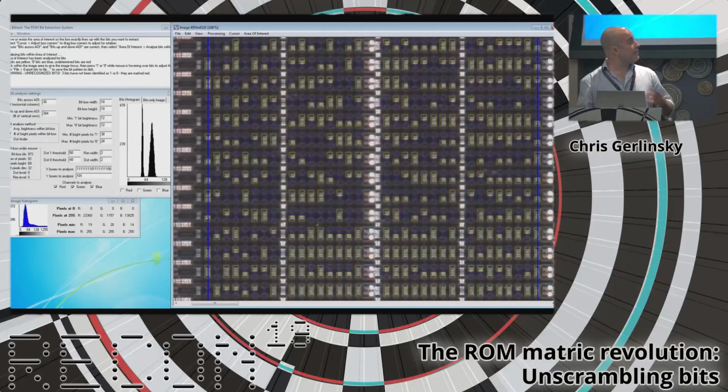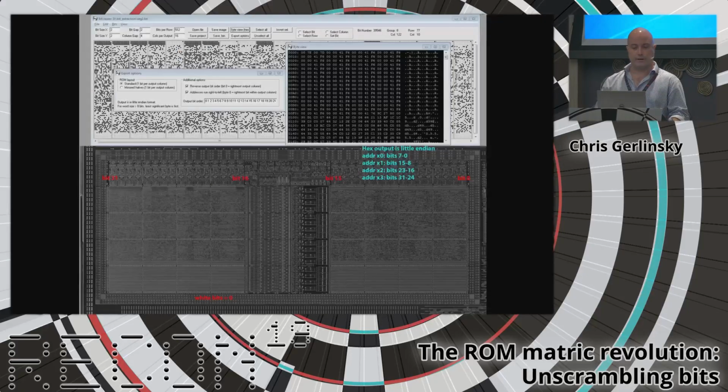For extracting the bits out of the images, I have a software program that I developed to help me with this. It relies just on the bits being in a large grid, at very even locations within the grid. I look at the grid and ask, is there a light spot or a dark spot at this point? That's generally enough to identify whether it's a 1 or a 0 bit. The first stage, I run it through this software, and my output is just a text file with a series of 1, 0, 1, 1, and so on.